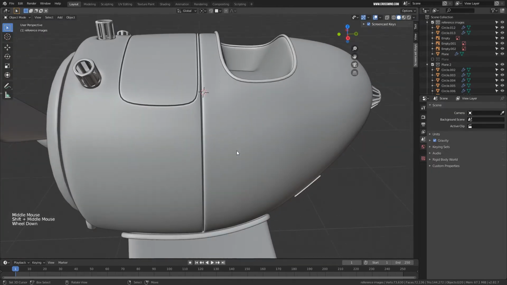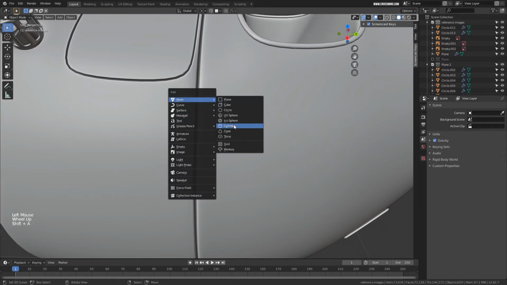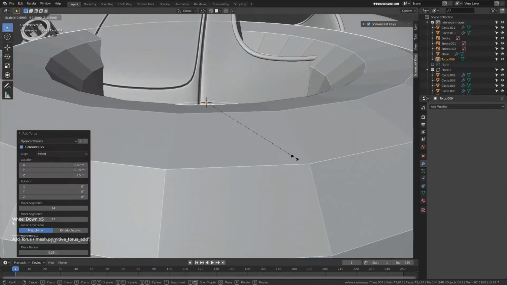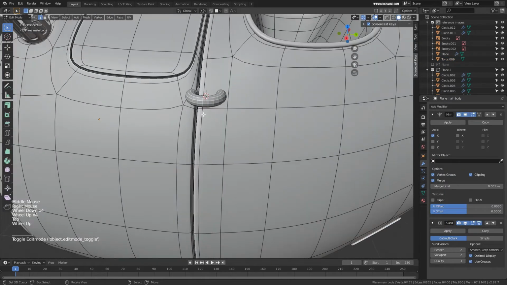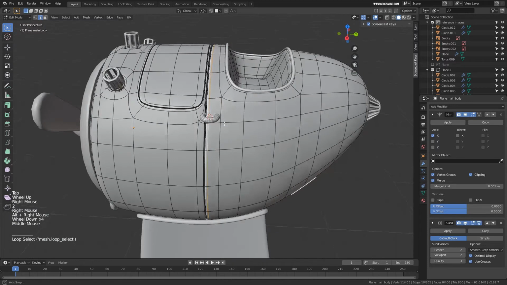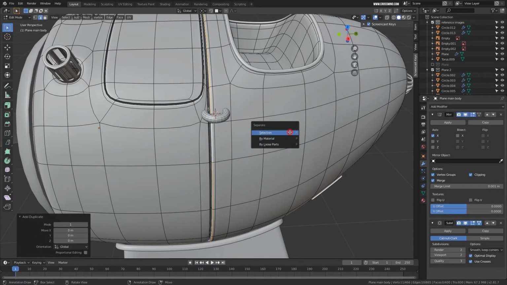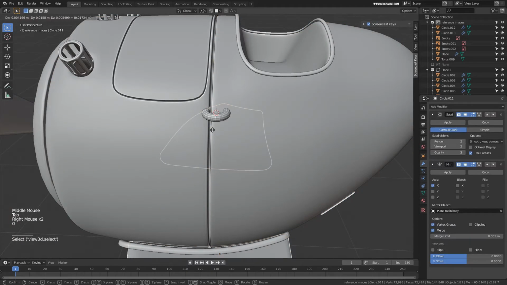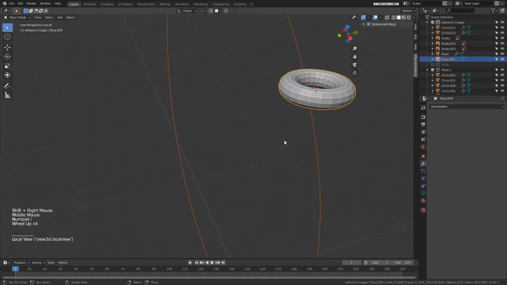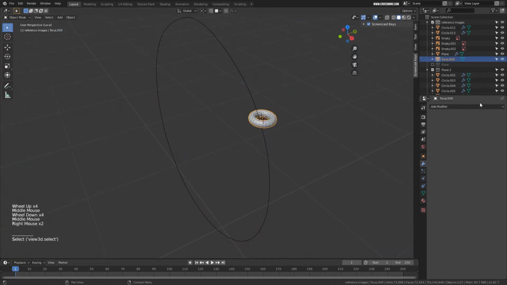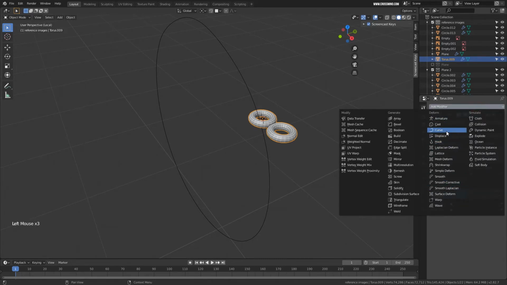Now what we can do is we can create a few boards over here, and to do that I'll bring one torus object over here. And now what we can do is select the main body of the plane and select this edge loop and create a duplicate of this. Now I'll separate this one by selection and select this edge and this new torus we have created, and apply one array modifier and one curve modifier.